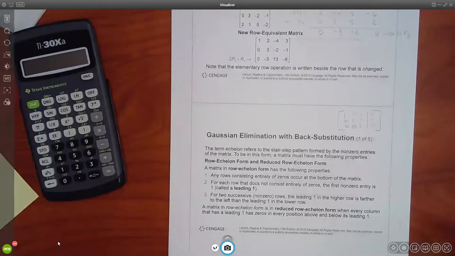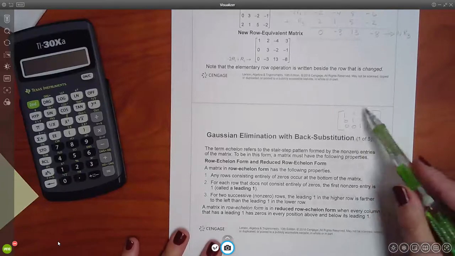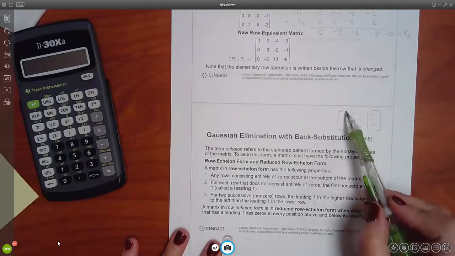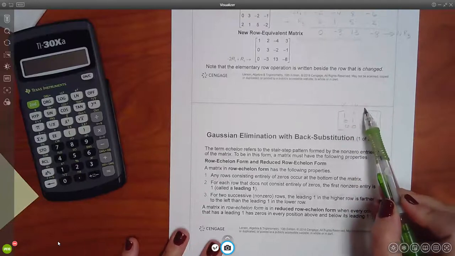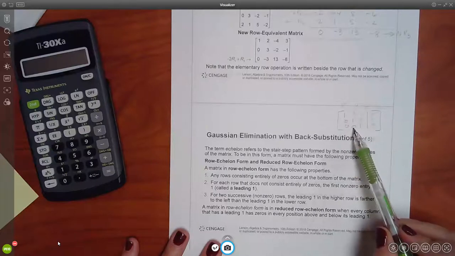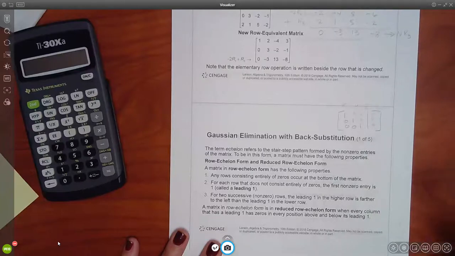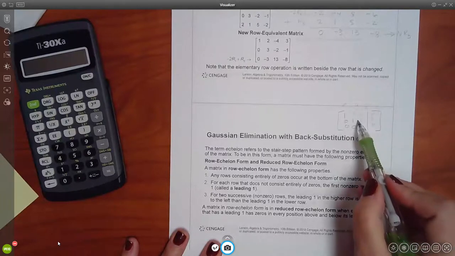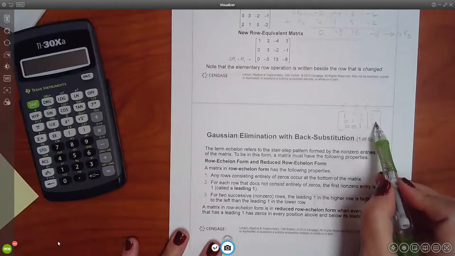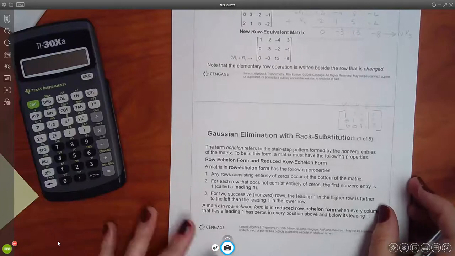That's the goal. You want to get it reduced down, do all the elimination stuff, reduce it down until it looks like this. Once you have it looking like this, you already know these are your X's, these are your Y's, these are your Z's, and these are your constants. So this literally tells you no X's, no Y's, but one Z equals whatever that number is. Then you would take that answer and plug it in and write this as an equation, plug it in, then the next one, plug it in, and so on and so forth.